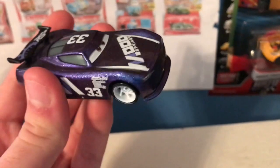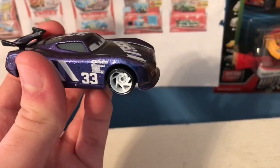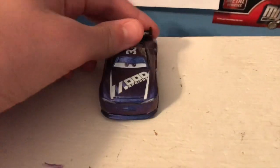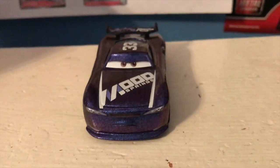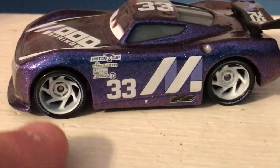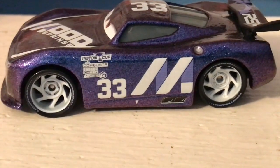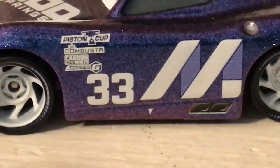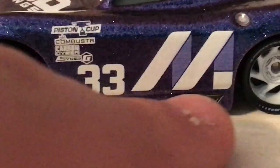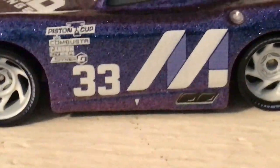There you go, you can see how that color shift works. Just a bit darker here than here. Not really anything too special. You've got your typical Ed Truncan expression here, the Mood Springs logo on the hood. I really like the choice to make the wheels white. I think that looks really nice and goes really well with the other white details on him. We got Piston Cup, Combustor, Carbon Cyber, and Synergy there. The number 33, the Mood Springs M, as well as the arrow there.